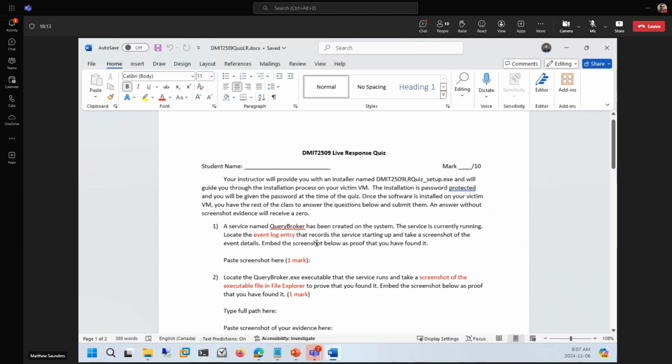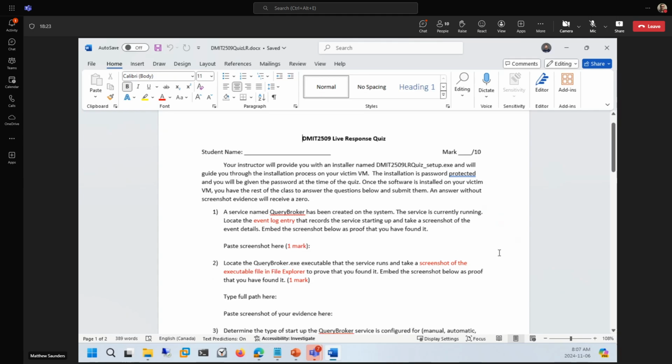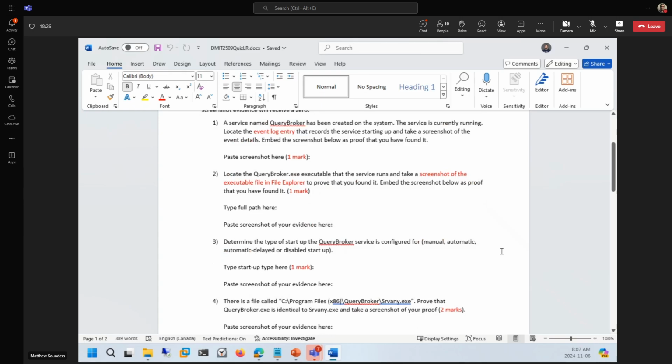But nobody tends to have too much trouble finding this. You just look at the right time, which is pretty much at the time that you do the install. You go into the system section and you should be able to find it, right? So that's kind of an easy gimme.